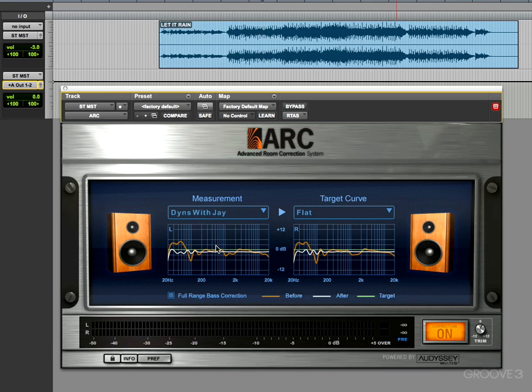Bang, it jumps up. I don't precisely know why that would have happened because I've got a subwoofer in this setup and it's the same subwoofer set to the same level for all those measurements, but this explains how important it is to do the measurements properly because for some reason that subwoofer boost there didn't show up in my previous measurement. So I haven't exactly got an accurate reason as to why that is.